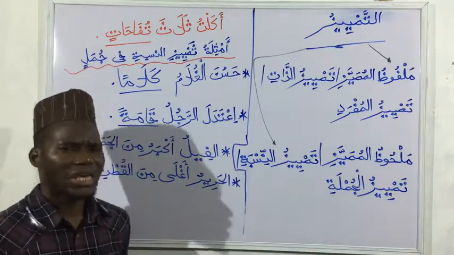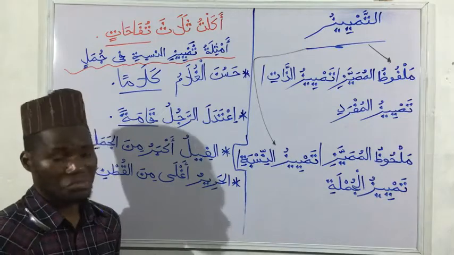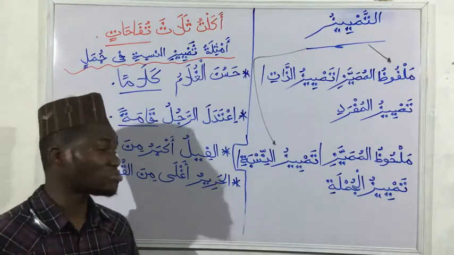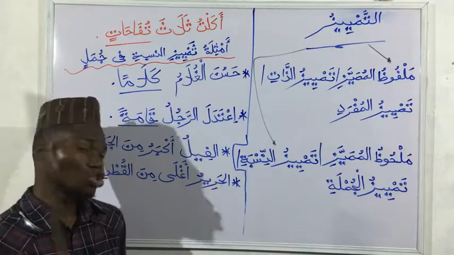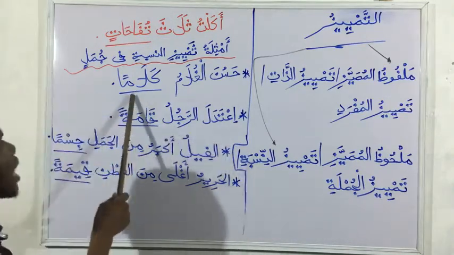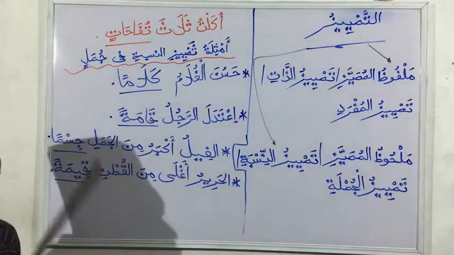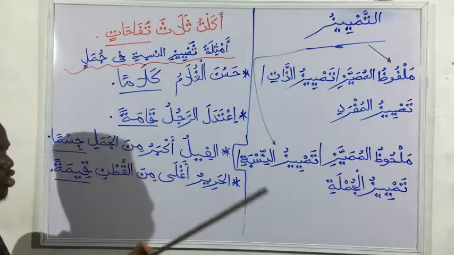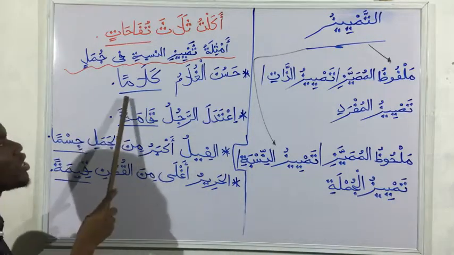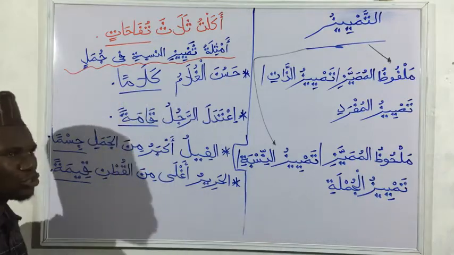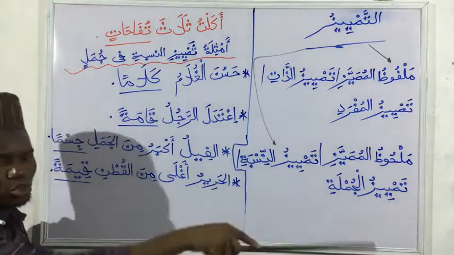If you say the boy is good, it can be that he's good in cooking, in running, in sleeping, in writing, in throwing arrows. So there is ambiguity. So kalaman, in speech, the boy is good in speech. You can see this kalaman, you can't touch it. It's not essence. It is nisba, meaning you now relate it back to what we stated before. When we're talking about speech, he is good in it.